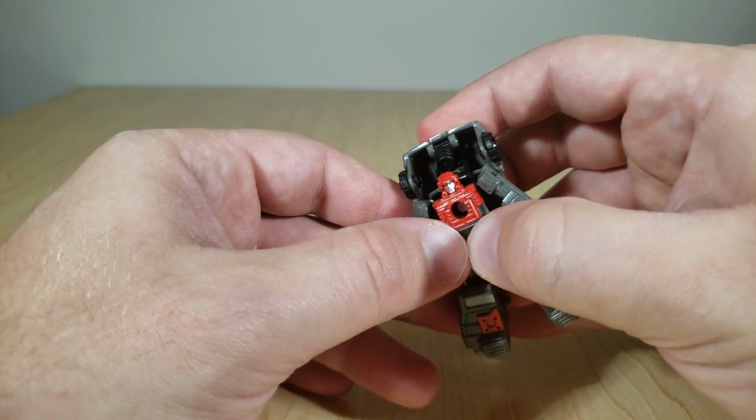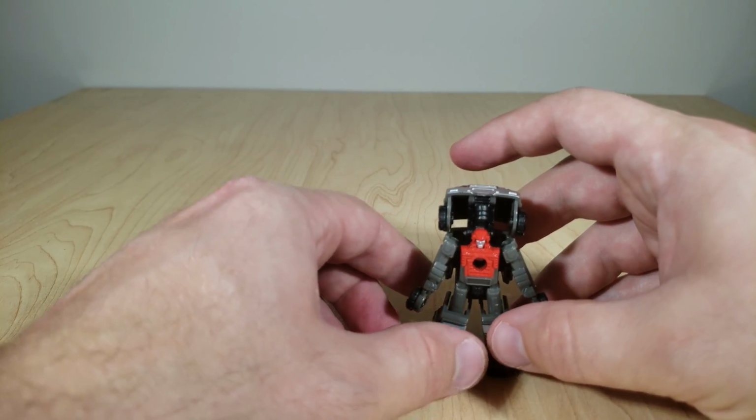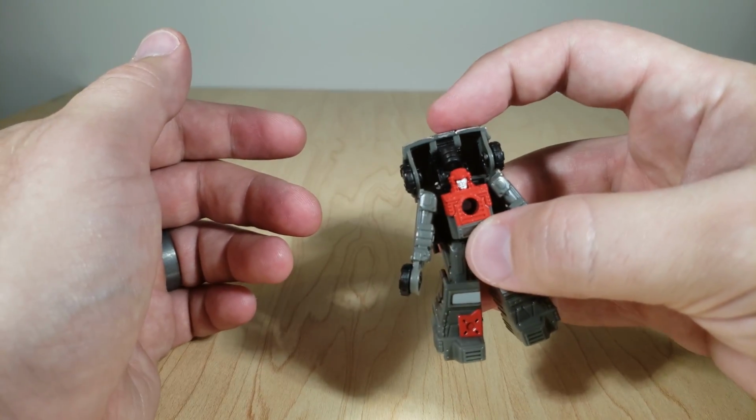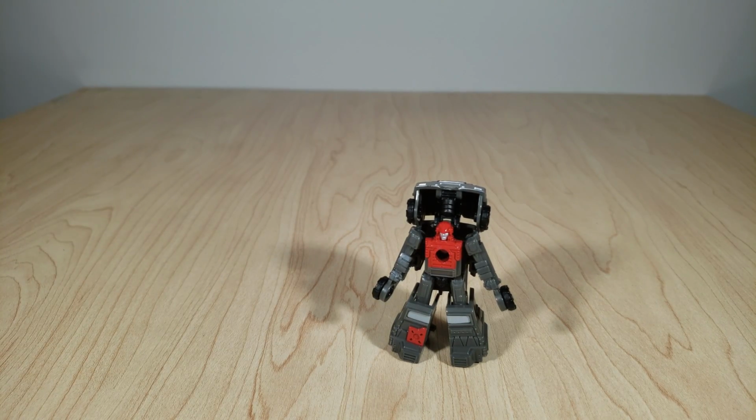You know what? I'm giving up. It's just going to stay like that, because my toy's tolerances don't really allow this thing to rest all the way down. It just doesn't want to play ball today. So that's more or less his robot mode. Should be less of a gap here, but for my copy, it looks like it's just not meant to be.